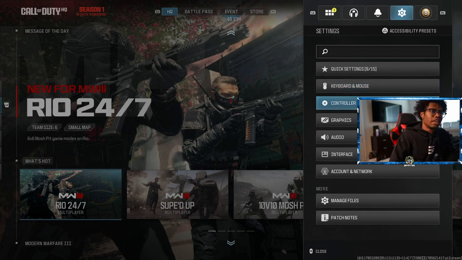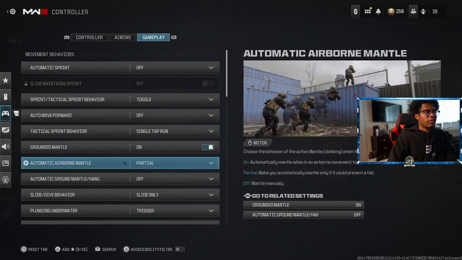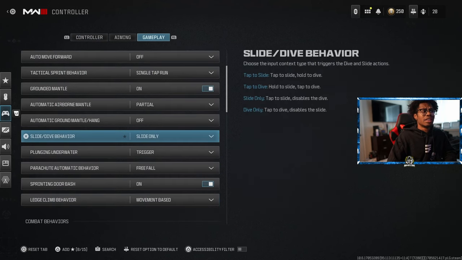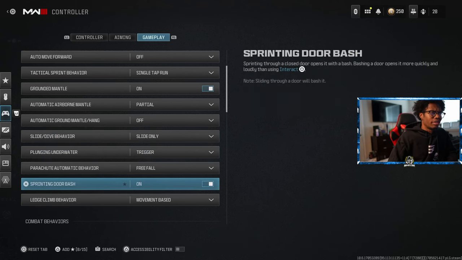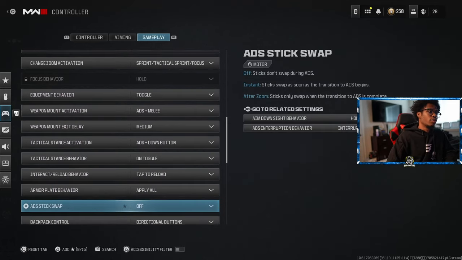So that's literally it on my controller settings. If you guys want to copy all the rest of the settings I have going on here, you can. It's really not that big of a deal. The only thing I have changed is really slide. I play on slide only. I don't like to dive in Call of Duty, especially in heated moments where I have to get away. I'd rather slide than dive. But other than that, everything else is pretty default. You feel me? I'm gonna just go down for anybody who wants to copy.